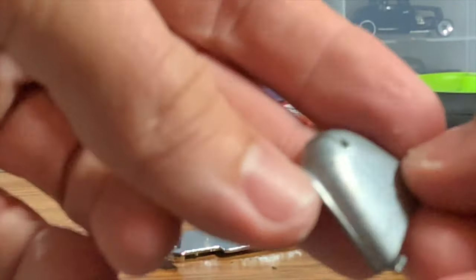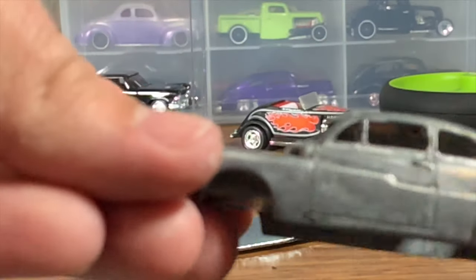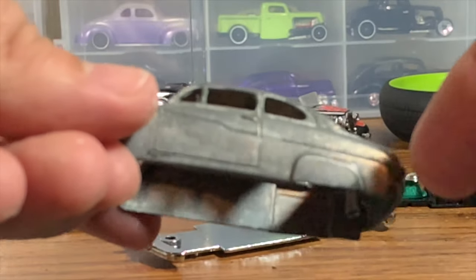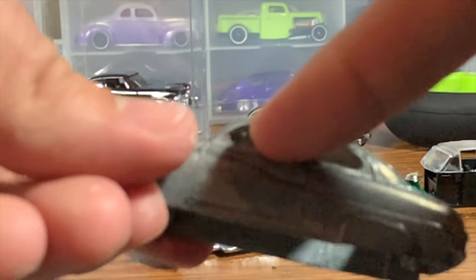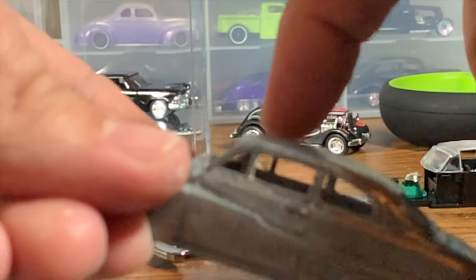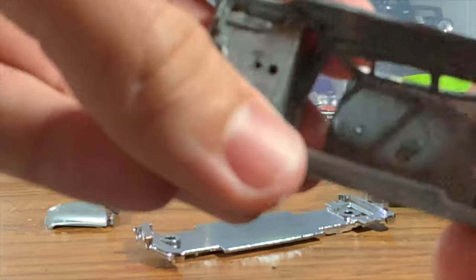So here's a look at our hood. We're going to have to fill that little hole in right here where that hood emblem was. Then as far as on the body, besides cleanup, this entire bubble fender skirt is going to get cut out to just leave the stock style wheel opening. And then basically everything behind this little vent window here back is going to get cut out, and then just where the window frame is here, so this will get cut in. And then the whole roof, basically, except for the front windshield frame and this vent window, is going to get cut off. And then we got to obviously clean this body up a little bit.